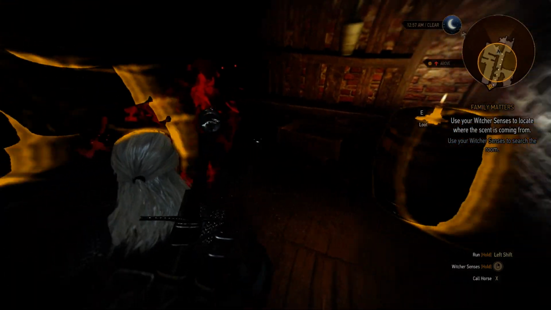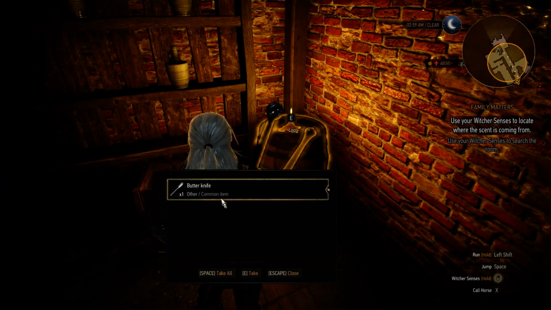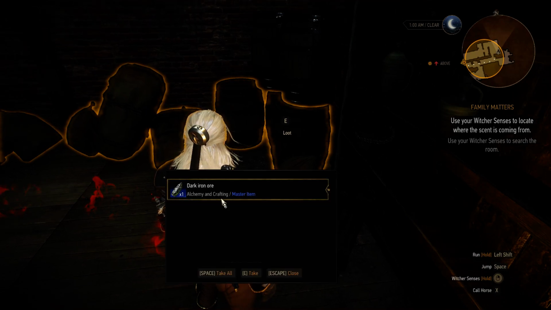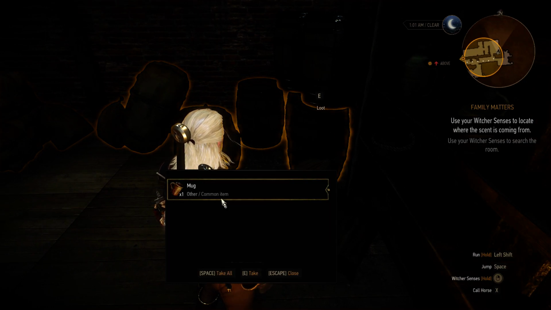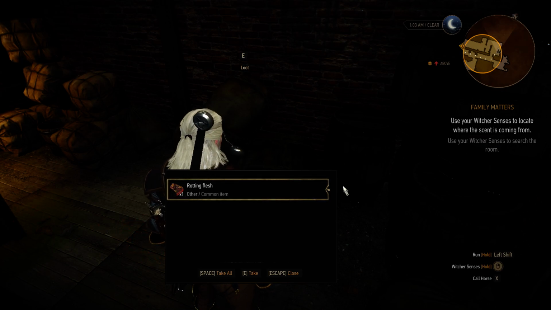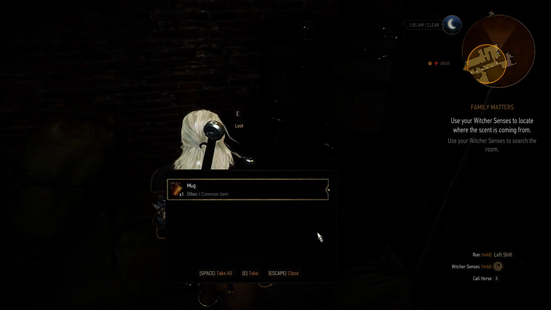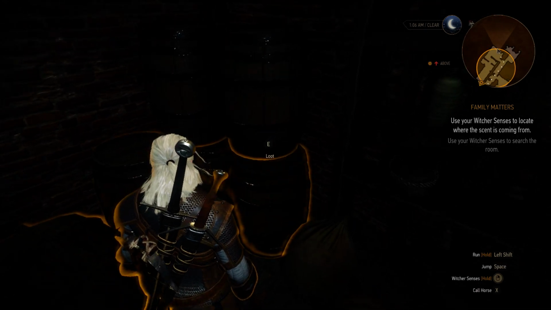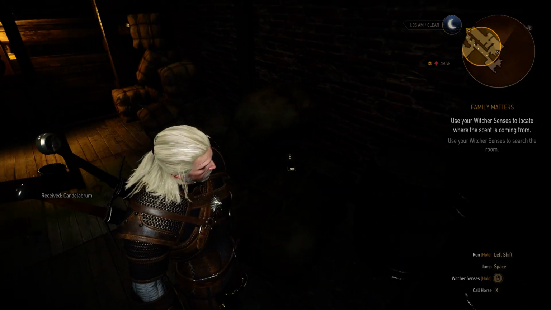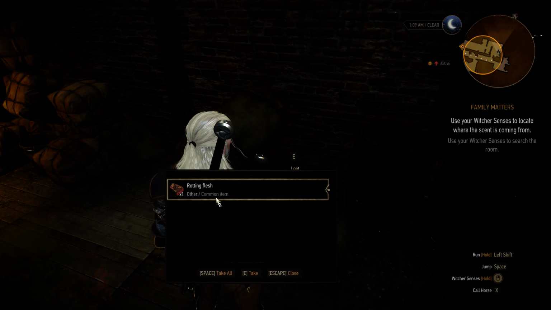A lot of stuff to loot in here. Looks like there's just a guard outside, so I'm not taking a butter knife. I'll take the outcast. Those outcasts are important because, if you remember, when you rest, that's how you regenerate your bombs and stuff like that. We don't want any rotten flesh either, and I don't want the mug. You can take the candelabra. You might be able to break the candelabra down for something. I'll take the rope.